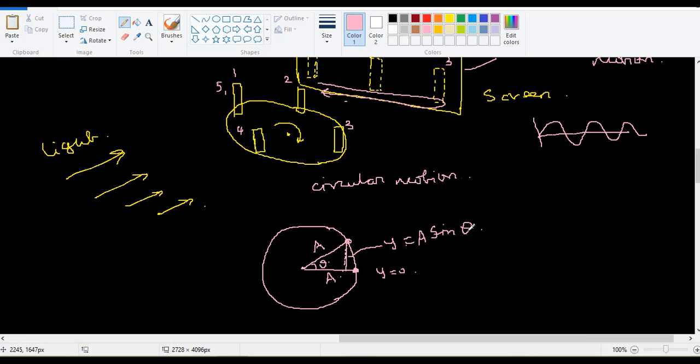Can anyone tell me how did this theta become omega t here? Sir, actually, we know that delta theta by delta t or theta by t is nothing but omega. So theta is equal to omega t. Okay, very good. So velocity is equal to distance by time, and angular velocity omega is nothing but angular displacement by time. We are not talking about linear displacement, we are talking about angular displacement. So theta is equal to omega into t. This is coming from your trigonometry basics. So now you should get an idea why I got y is equal to a sine omega t.